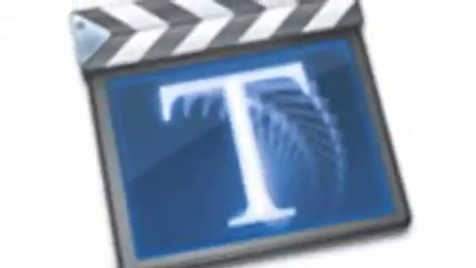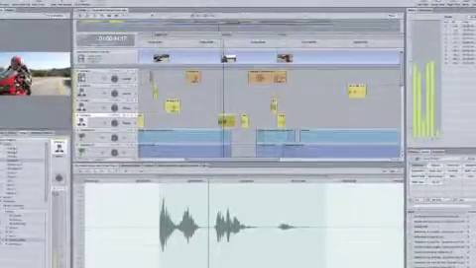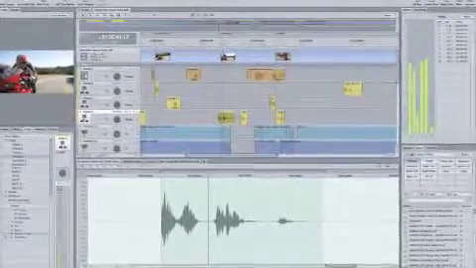The next things we were taught how to use were LiveType and Soundtrack Pro, which make the titles and the music for our thriller. We were taught the basics, and like Final Cut Pro, we were taught how to insert it into Final Cut Pro, how to bring everything together, and we were given chances on our practice and our preliminary to make sure we had it down to a T.